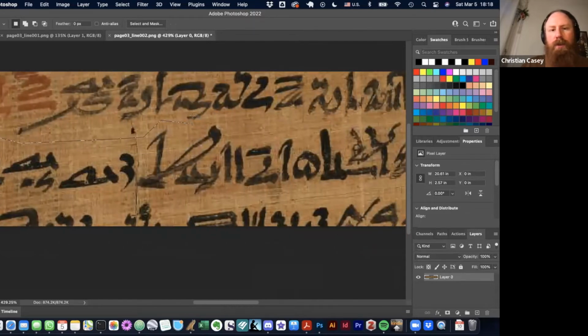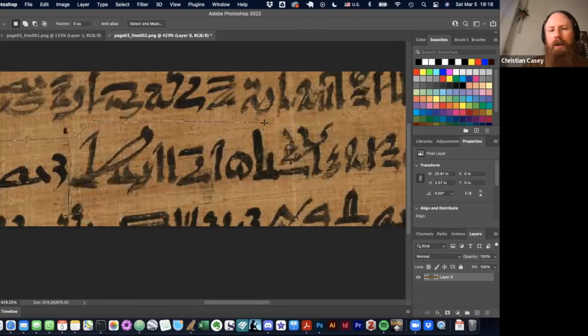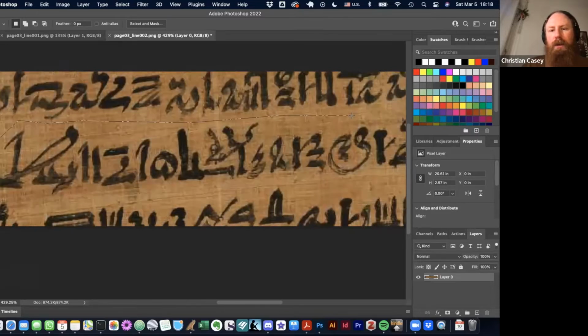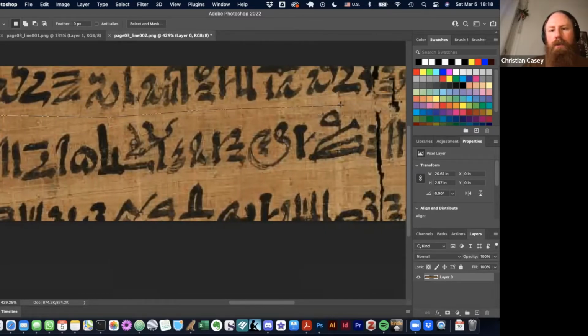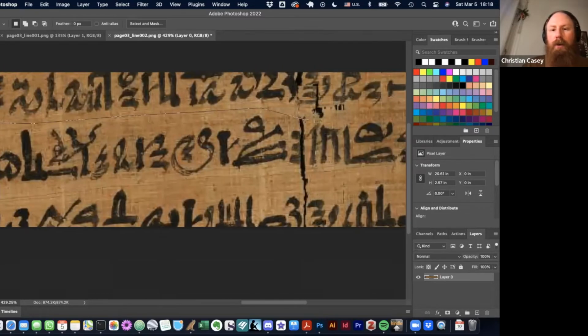It even helps with dealing with this descender that comes down a little bit into the space between this giant Horus falcon and the bird on a stick classifier. But I can just jog around it a little bit, and then it produces a really nice result. So this is my personal preferred method. There's no right or wrong way, just as long as everybody can read the text, it's good.